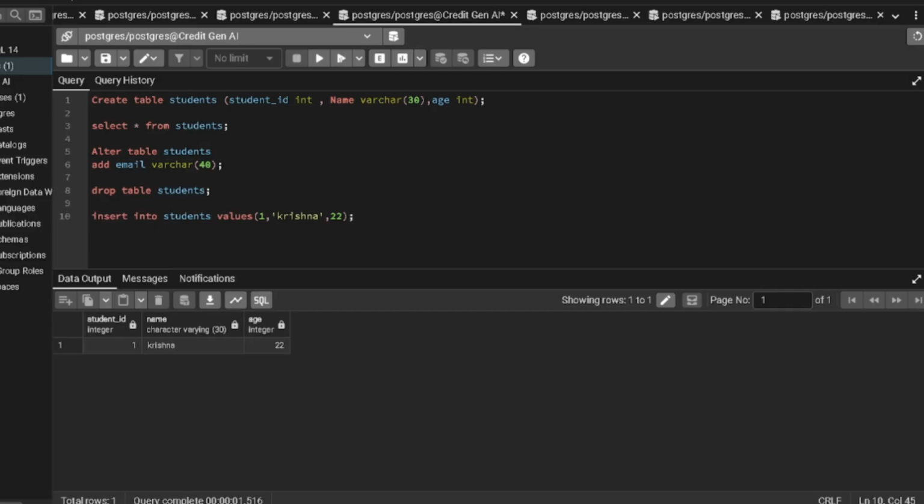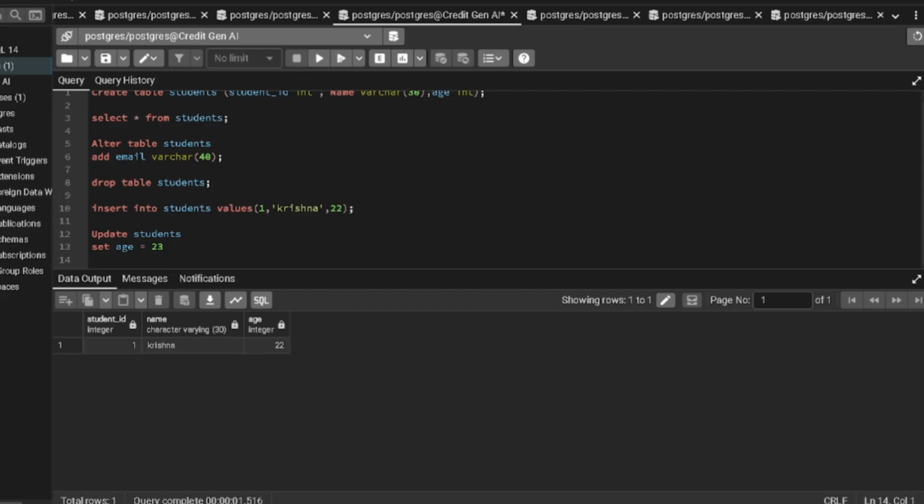Next thing is UPDATE. If you enter the wrong name, or wrong age, or wrong ID, then how will you update? By using the UPDATE command simply. Just write UPDATE. Which table you want to update? Students. And if I want to change the age, first we need to SET age equal to the new one, 23.